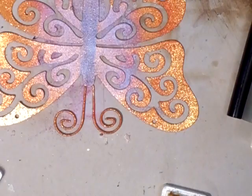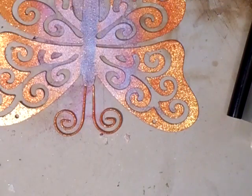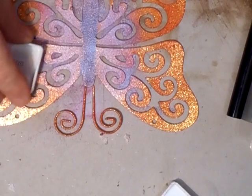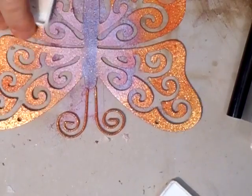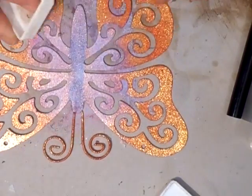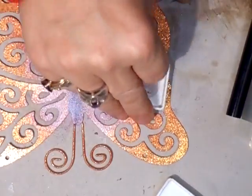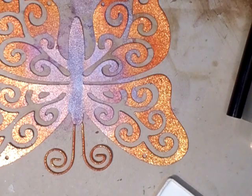Never, ever know. Right, what I'm going to do, I think my pad's just about had it. I'm going to throw that one. Let's get another one. Let's have a look. Probably this one's just as bad as that one. Right, what I'm going to do is I'm just going to go in like that. Hope you're seeing all this anyway. Okay, and then what I'm going to use on this one is a blue.